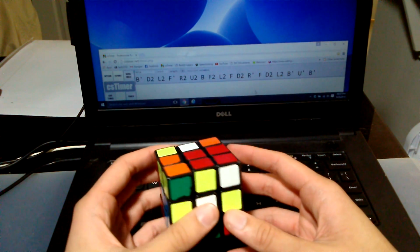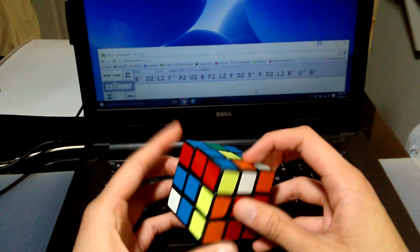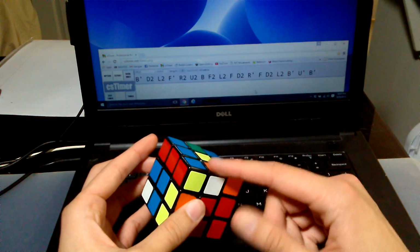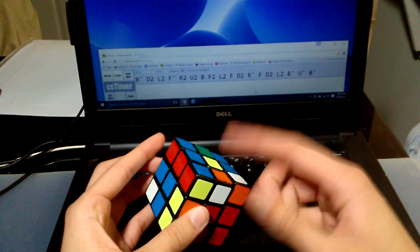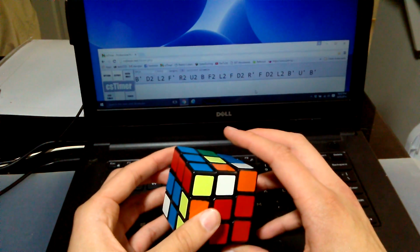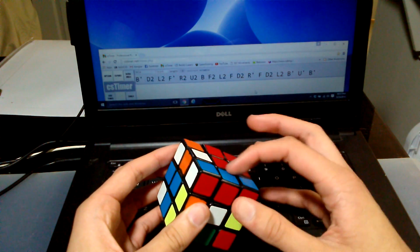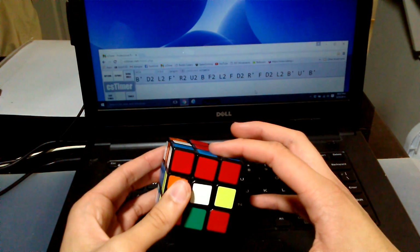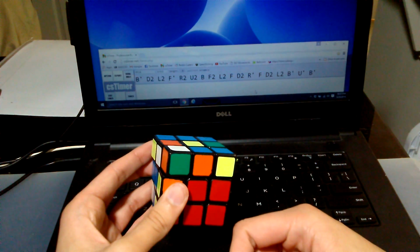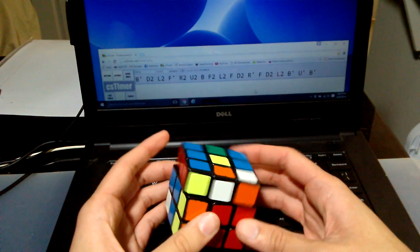And okay. So for this type of thing, you want to insert this pair into here. But notice if you insert the pair in certain ways, this ends up in a certain place, right? So if I insert it like this, then this is 3 moves from being solved. Whereas if I insert it like this, it's 2 moves from being solved. So I'm going to try to insert it like this.